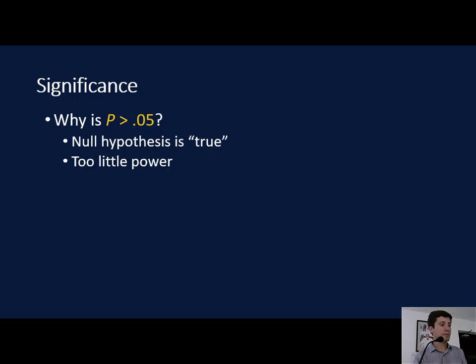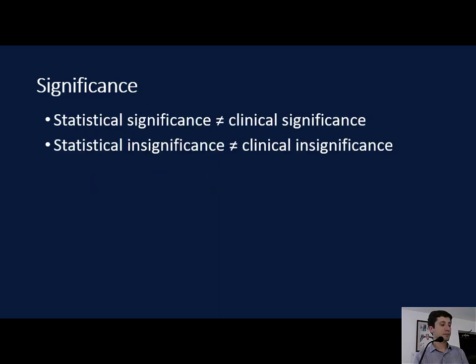Entirely possible. It could be that you have too little power. Maybe you weren't powered to detect the size of effect that there was. You were powered to detect a giant effect, and there's an effect, but it's smaller. You just didn't have the power to detect that effect. Maybe your study was poorly designed. Maybe with a better designed study, you would have found an effect.